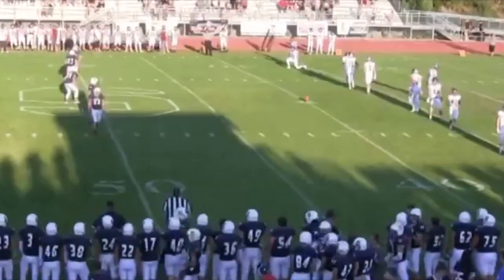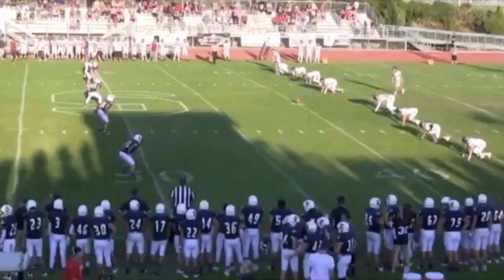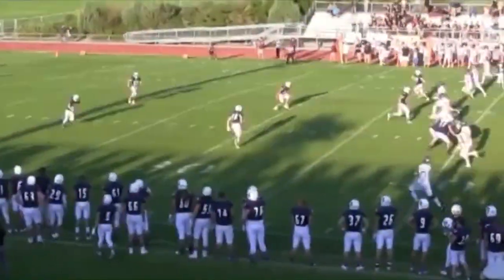Before we break the huddle, then we all get evenly spaced. Ball we put in the center hash. I don't know if the guys choose if they want to get in a 3-point stance or not. They feel like they can get off to a faster start. Everybody's staying in their lanes.